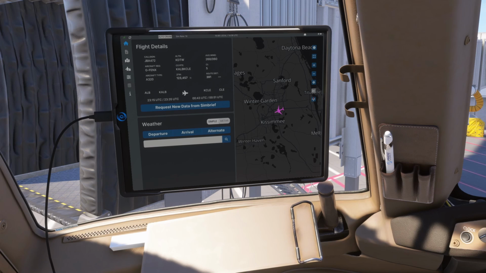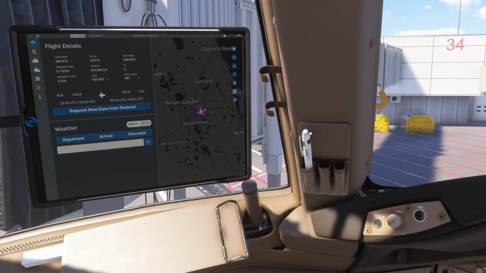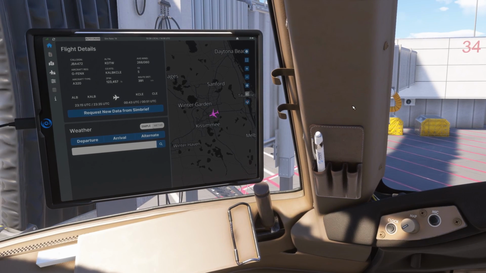Wow. You guys feel safe with me today? I hope so. God, I love that little clicky pen. And apparently PMDG was giving these out at Flight Sim Expo, which I think is really funny. I love that they did that.